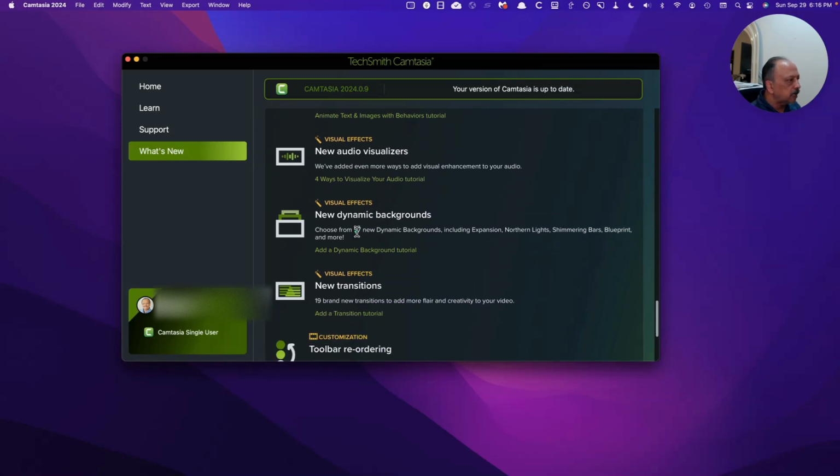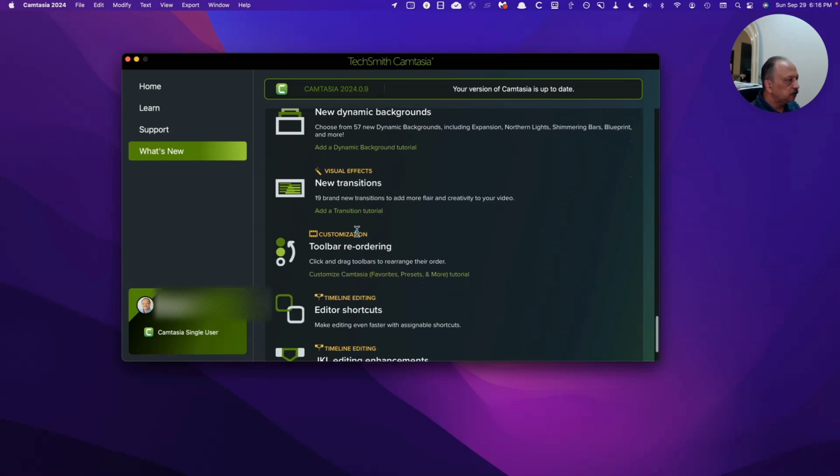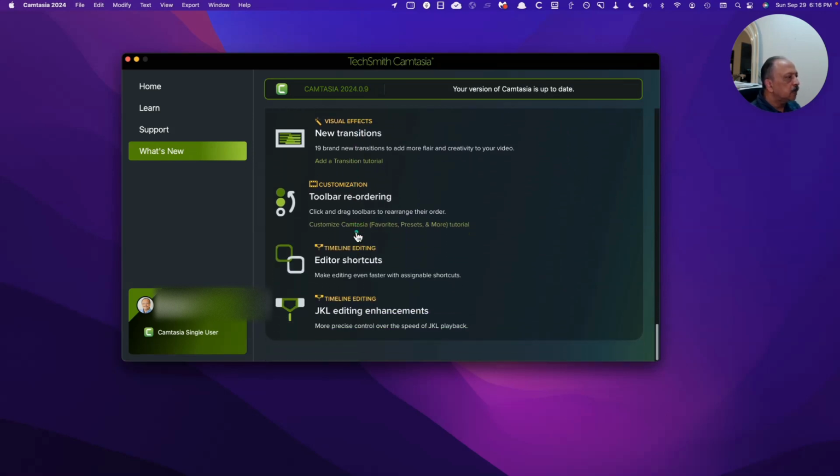I don't use backgrounds much, but if you want to use it, it's there. New transitions, toolbar reordering, editor shortcuts, JKL editing enhancement. There's tons of new or enhanced stuff.